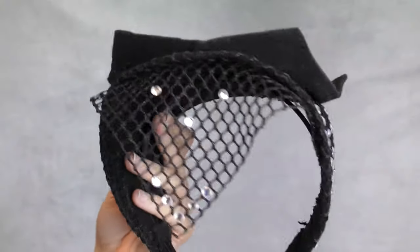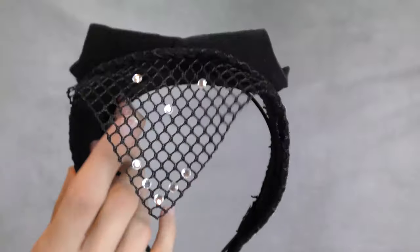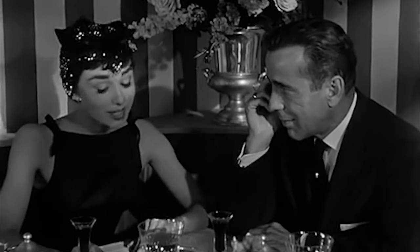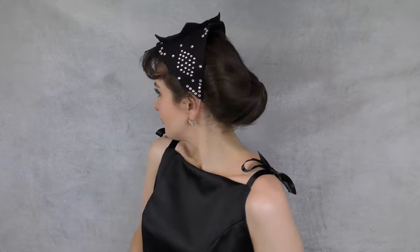Here is what the hat looks like with the headband in place. Well, here it is! I feel like going out to dinner with a very eligible businessman millionaire. I am very happy with how this turned out. It is not an exact replica, and I highly doubt the techniques I used were the same that Givenchy used when he designed the hat for Audrey in the movie. But I think it's a pretty close replica, and I feel any movie aficionados would recognize this hat as the one worn by Audrey Hepburn in Sabrina.